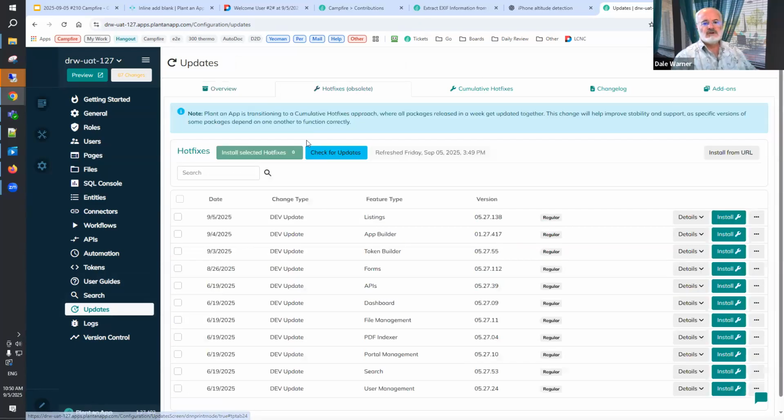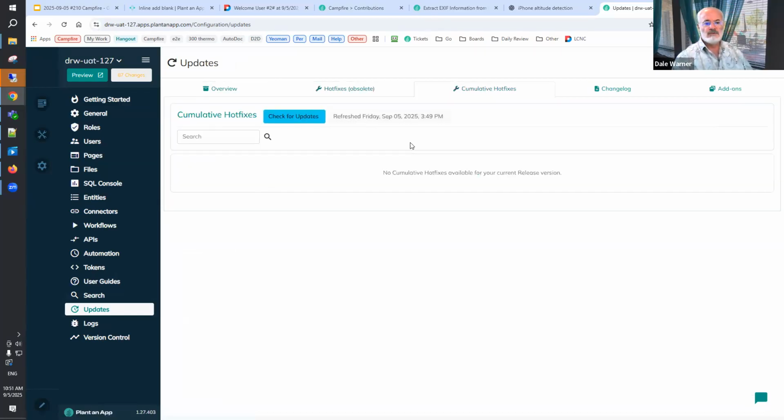So you should see hotfixes obsolete. It's the same older mechanism that we've had for a long time. And then cumulative hotfixes, there'll be one item per week, and previous weeks would be listed as well. So you could install previous weeks, but if you install the most recent week, you're going to get everything.